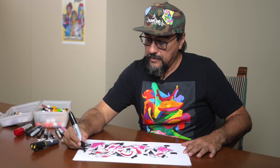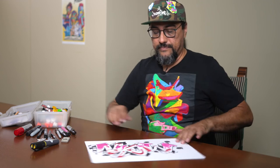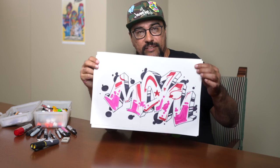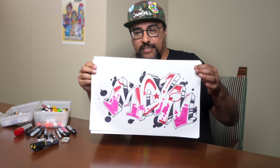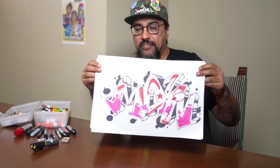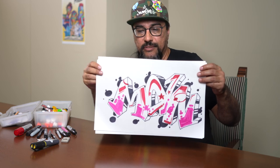All right, so this is about done for now. So you can see I added all these black little bubbles around the letters, just to help create a background, make it look not so flat, and just for fun, right? So like I said, there's no right or wrong. You could have done stars, you could have done squares or whatever else you want to do to it.